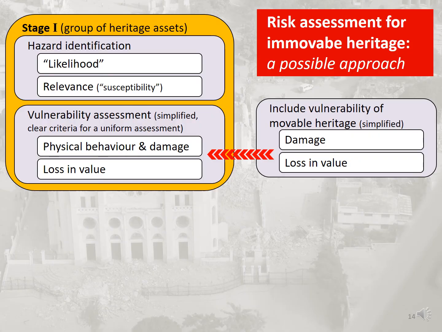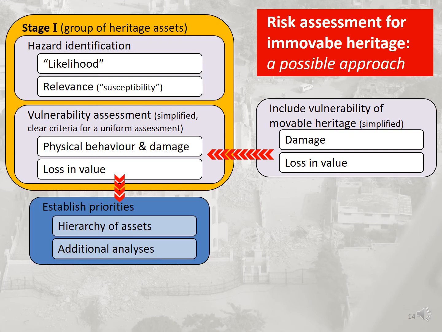For the particular case of built heritage, given its large variety and the multiple objectives that may be considered, a 2-stage approach is proposed. The first stage involves the use of simplified methods that are applied to a large group of heritage assets to establish a ranking that will identify assets that are okay and assets that are requiring a more detailed analysis to get a full picture of their risk.